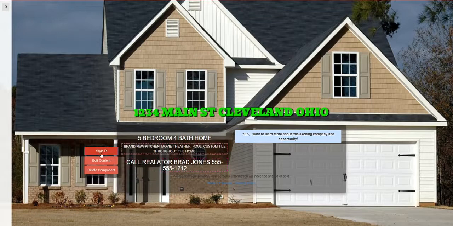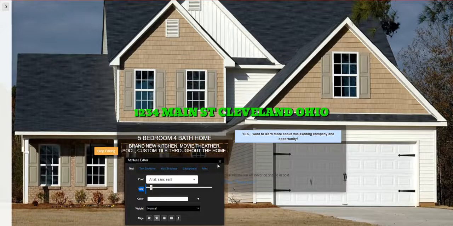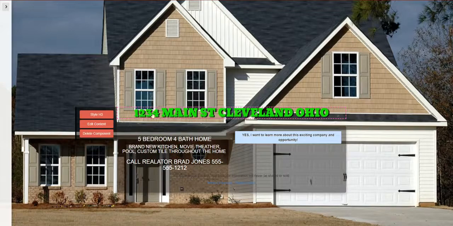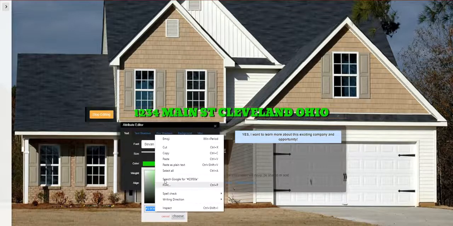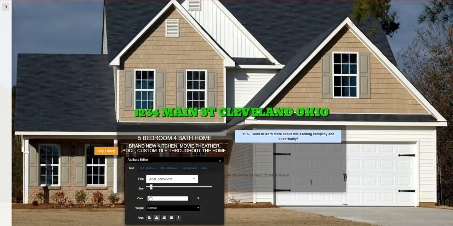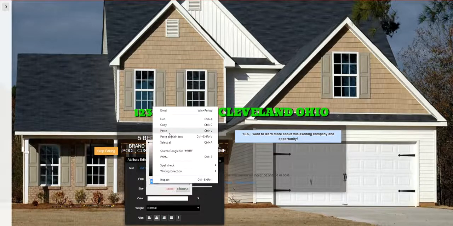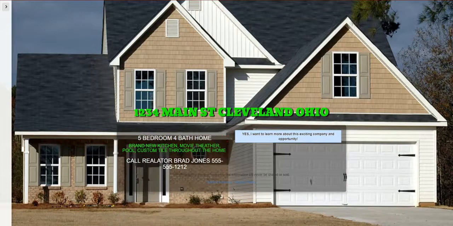This middle text, I may do this, maybe do this. And here's something that you could do too. Let's say I want to make it pop a little bit more. Maybe I want to use this green I used in my headline. I come down here and grab the green code. And I come over here and I want this middle text instead of white. I'm just going to copy and paste the code in the color box to pop a little bit.